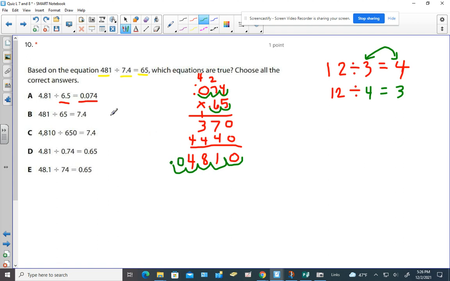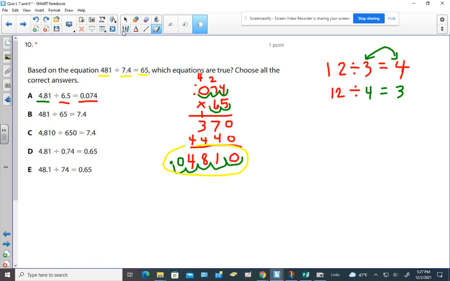Now, does this match this? What I have here in this yellow circle, does it match this number right here? It does not, so that means we're not going to pick that one. Of course, another strategy would be to go ahead and divide this by this to see if you get that. But those are some other reminders of strategies you can use.